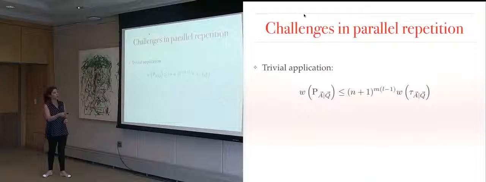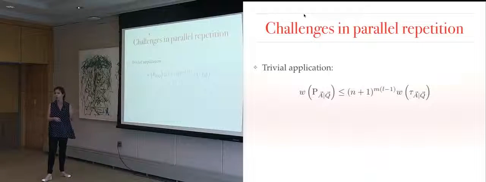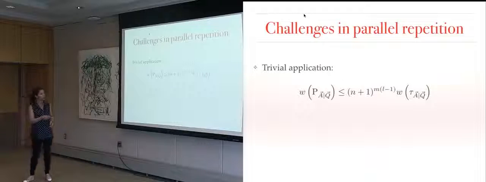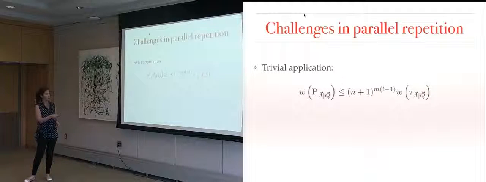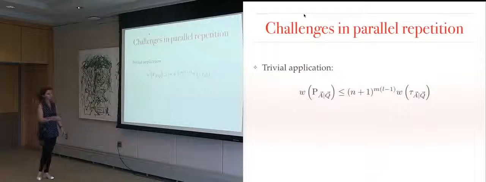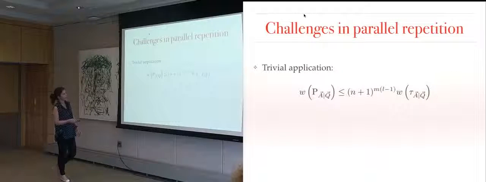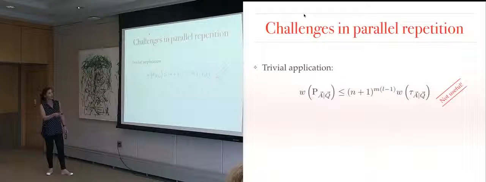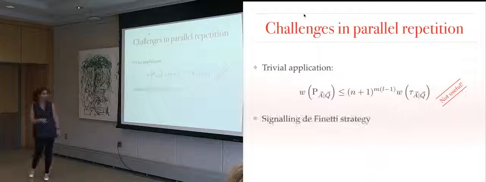If we can prove that the winning probability of the de Finetti strategy now decreases exponentially fast with n, then basically we are done, because here we have exponential decrease with n, and here we have just a polynomial increase with n. So the exponent dominates the behavior, and that's good for us. That could have been very nice. Unfortunately, it's not useful. This is correct, but we cannot really bound this by an exponentially small thing, and the reason is the following.